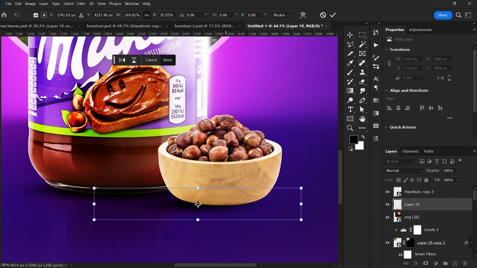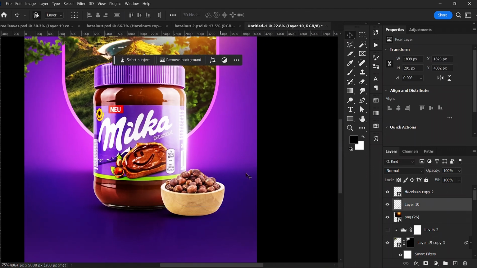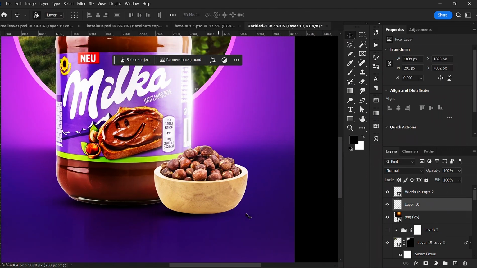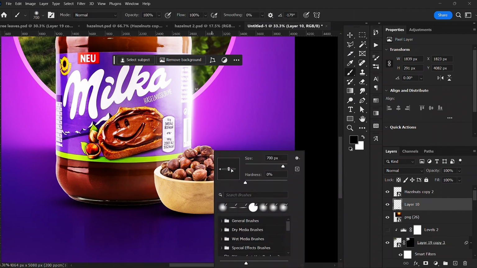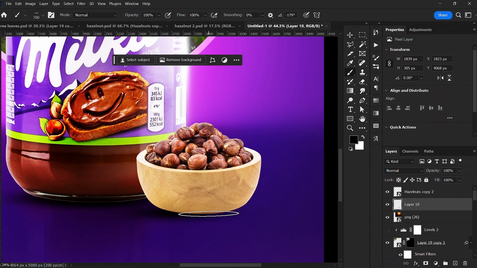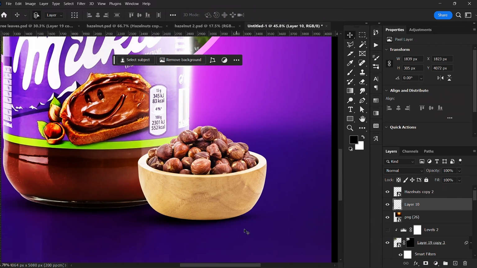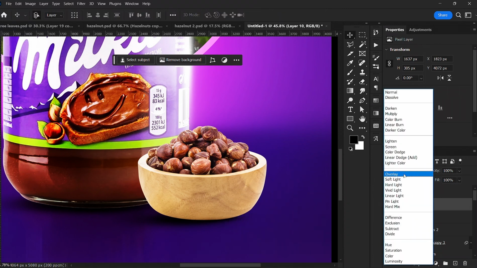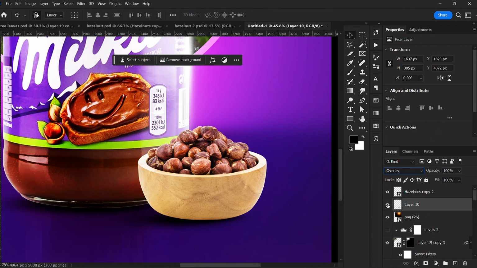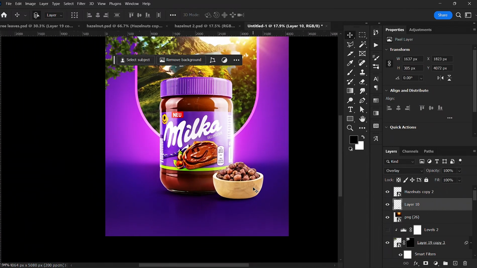Why I spread it out? Because the light is coming from here. So exactly, so it's going to be something like this. Then you can still add to it. I want to add to it. I'm going to make this one small like this. So I'm going to add to it like this. Okay, let me bring this out a bit, then just erase part of it. So I want to make this to be overlay. So yeah, that is it.